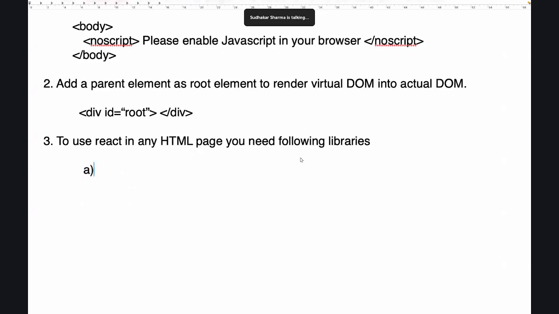One is React, another one is React DOM, and another one is Babel. These three libraries are required to use React in our page.